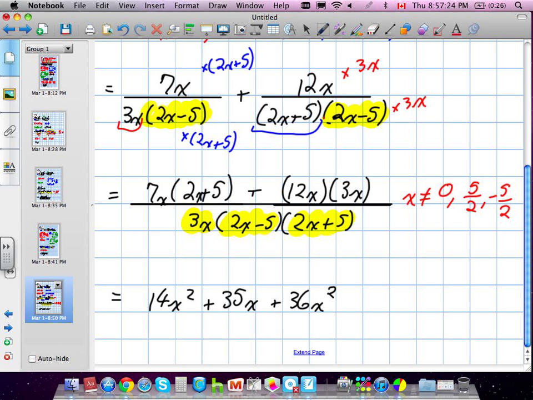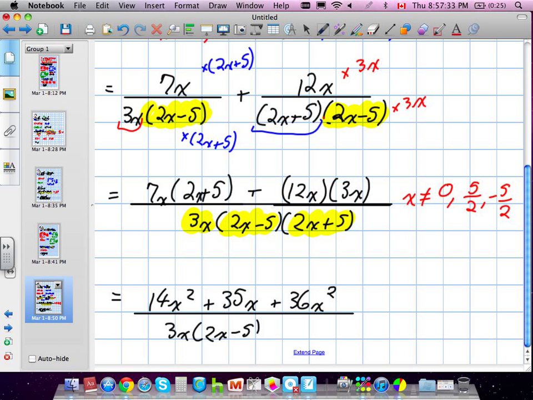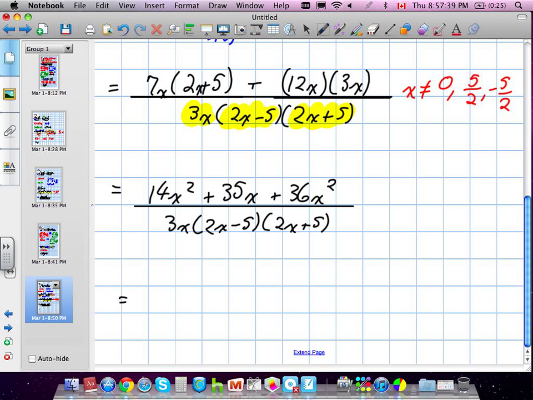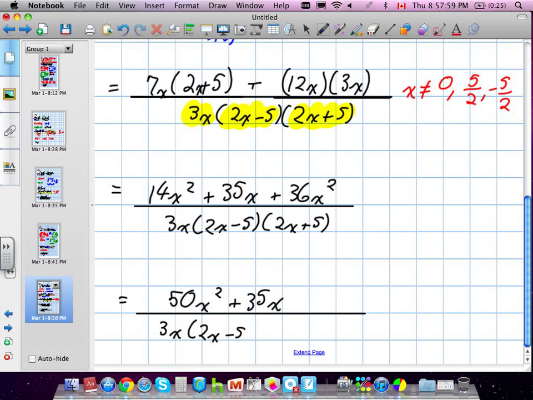And while I'm writing that out, can we simplify the top anymore? Combine like terms. Yeah, let's do that. 50x squared plus 35x. Yeah, great. Is that it? We're done? Over the denominator. Once I put that denominator in, are we done? What's another option I could do on top? Now that I've expanded, what could I do? We did it with everything to start. Factor it. Yeah. Can we factor the top? Yes, we can. So do it in red over here.